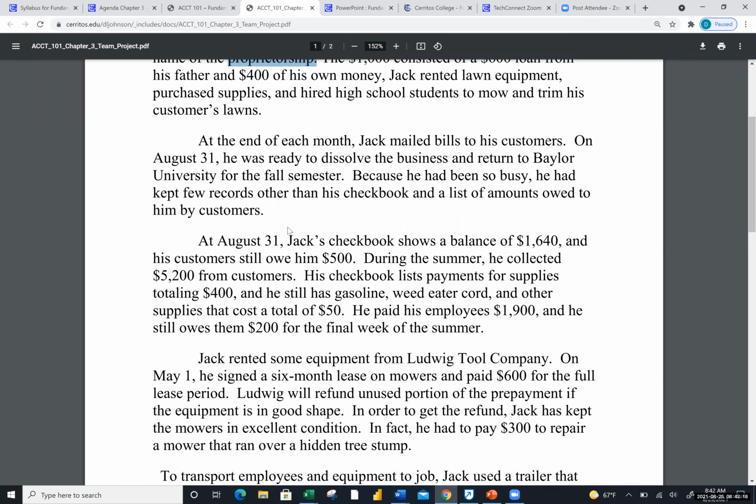Okay, typical small business. Many times I'll have a client come to me literally with a box of receipts, a shoebox with receipts. Sometimes there's a checkbook, sometimes there's a bank statement, and they'll say, here it is, I don't know how to do my taxes, do my taxes. So it's kind of this guy. He's a college student. He's just trying to earn some money. He's throwing all his stuff in a box and saying, here, figure it out.